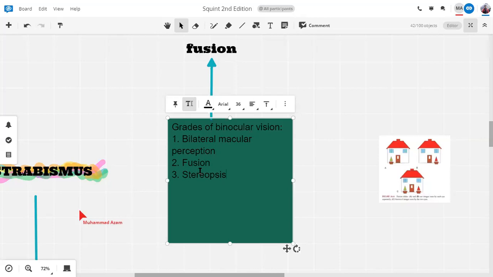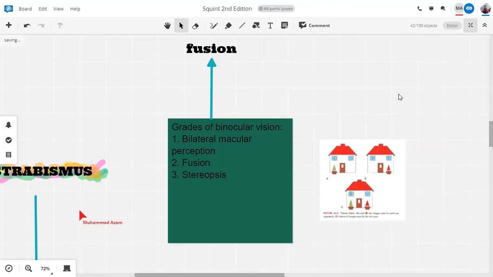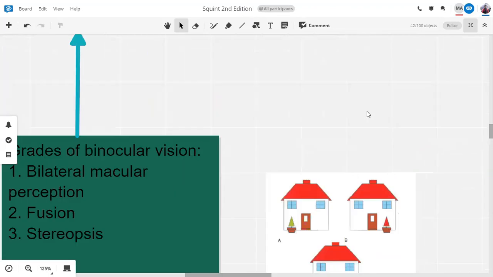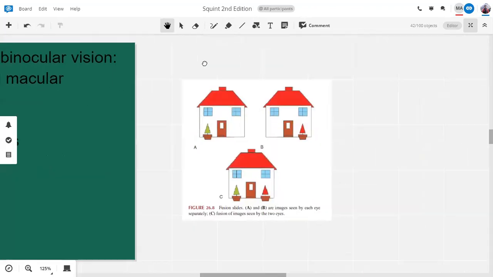Depth perception, right? It's depth perception. So if I were to visually represent this, 3D view, exactly. Do you know what depth is? How can you perceive depth? That is third grade stereopsis.